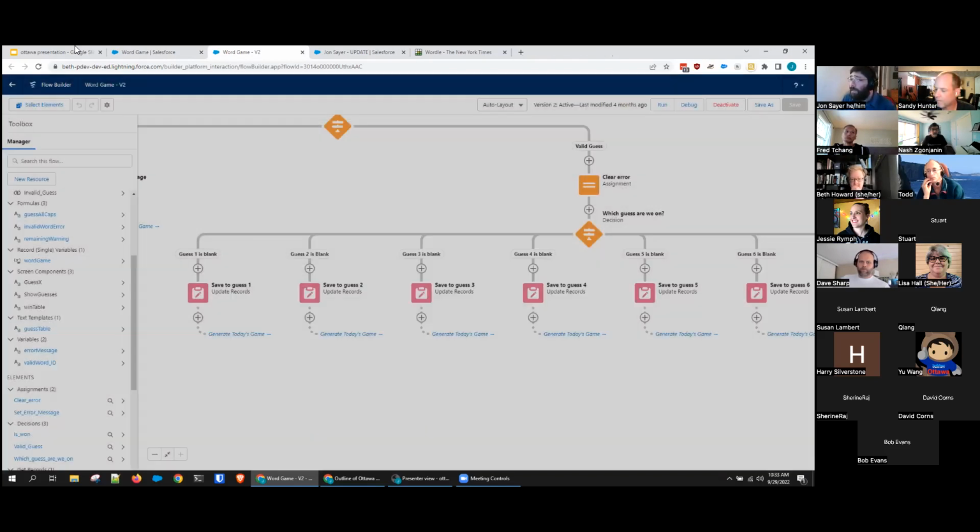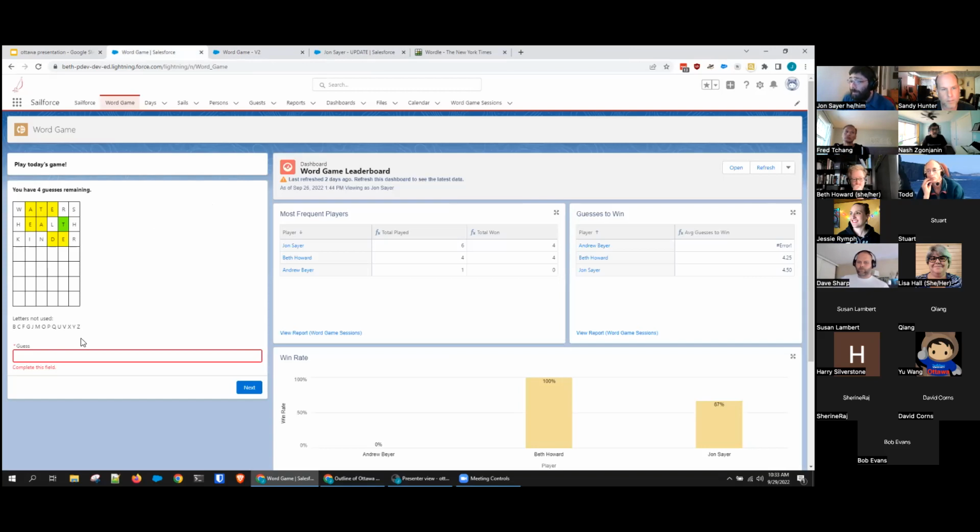The eagle-eyed among you might notice that if I try a good guess here, there is an E in this word, and real Wordle will only highlight one of them if there's only one E in the word. We haven't done that. It would just seem like too much work. So the eagle-eyed among you probably would notice that that is a difference. But this was for fun, so why go through that effort?